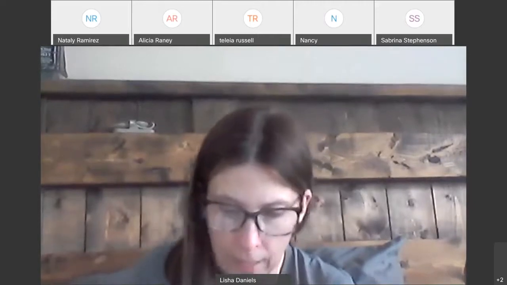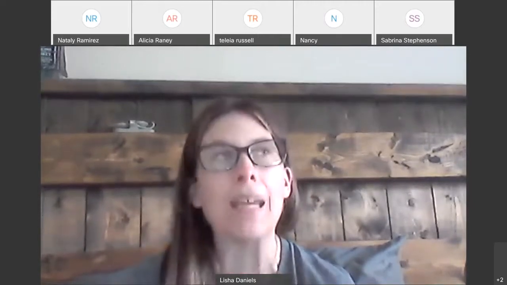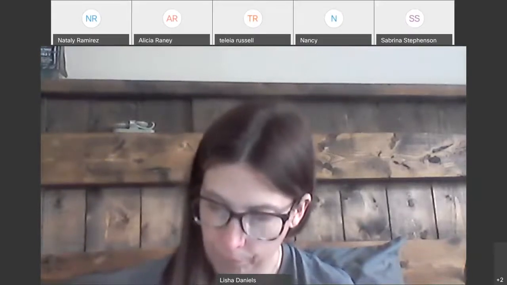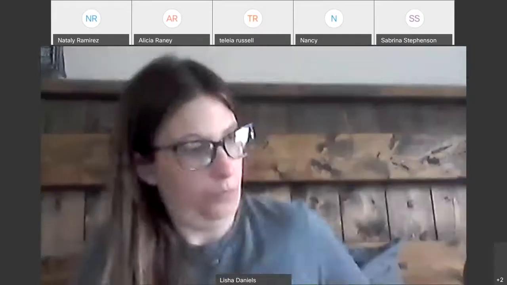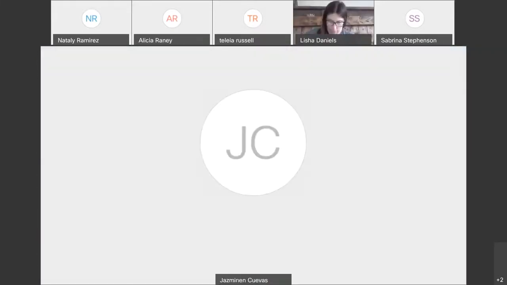Jasmine, please read the last paragraph above peak flow meter. Many asthma medications are delivered through an inhaler, which allows the medication to go directly to the lungs. Quick release medication can be used in a breathing machine known as a nebulizer to treat an asthma attack at home. Other asthma medications are administered orally. However, they take longer to work because they first have to travel through the digestive and circulatory system before reaching the lungs.